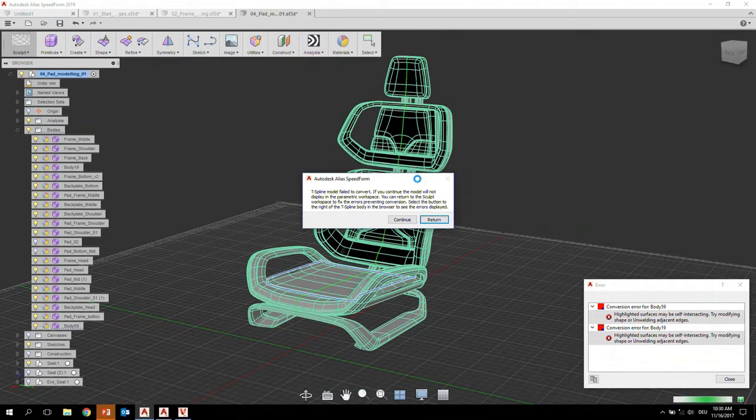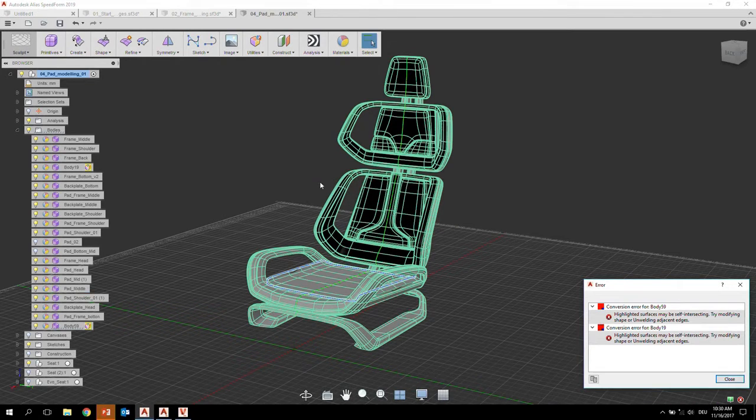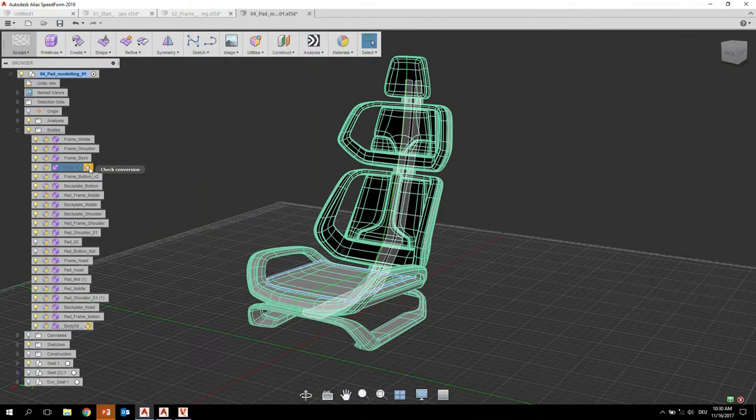And as you can see, I have here some errors. T-spline model failed to convert. This is basically, just by the way, an old message. It's not T-splines, it's sub-Ds under the hood. And I have to fix it to make it look nice. So as I can see here, let's strip out these two bodies here. I have here two highlighted objects with errors. And these objects have these little icons. And I will have a look onto that body here.